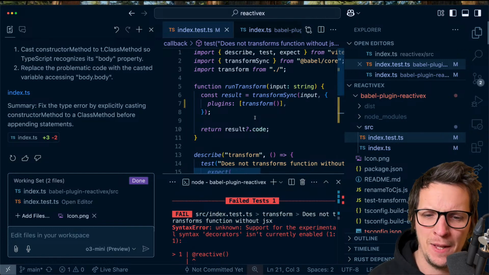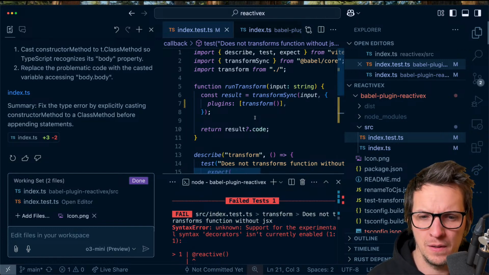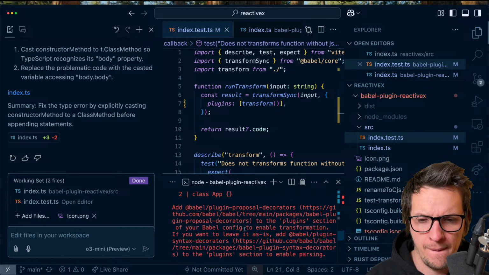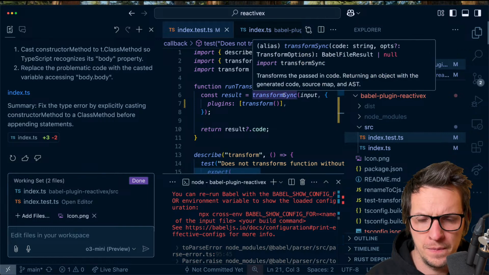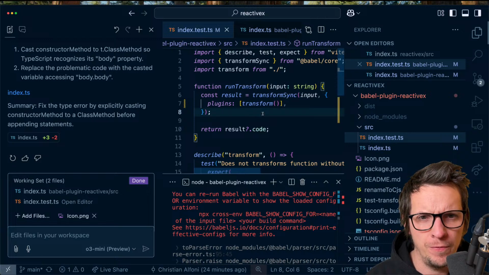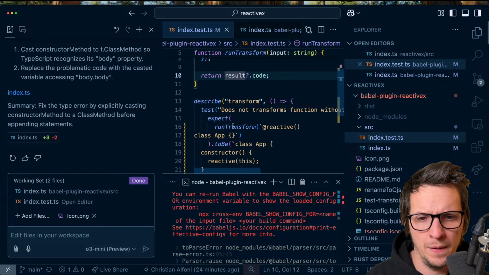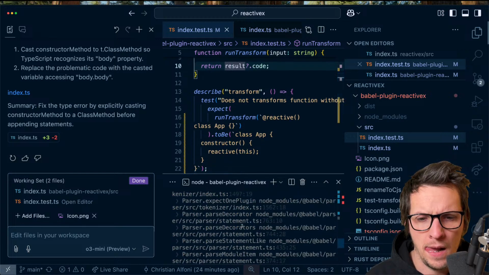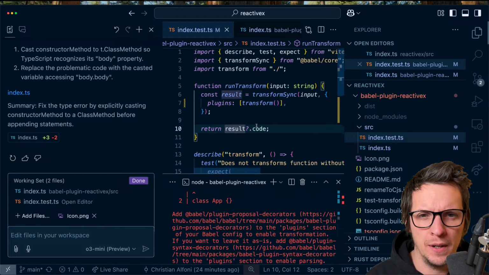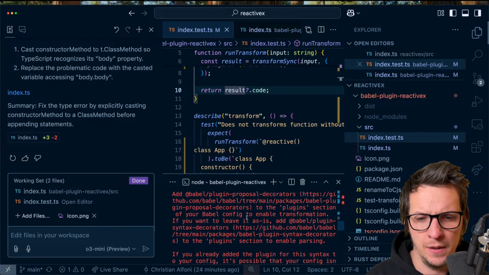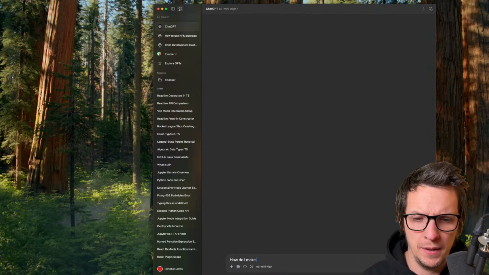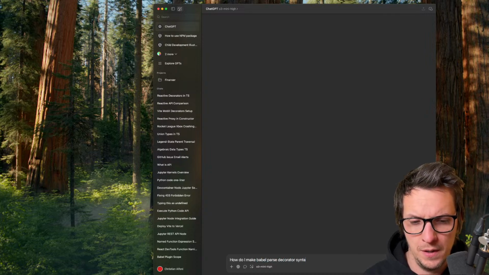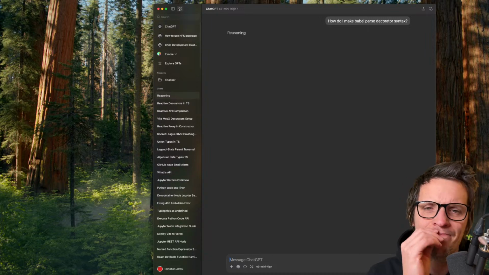I thought, but if I transform the code first, and I remove the, but it's a parsing error. Oh, maybe there's something going on in, how do I make bubble parse decorator syntax? That kind of sucks.